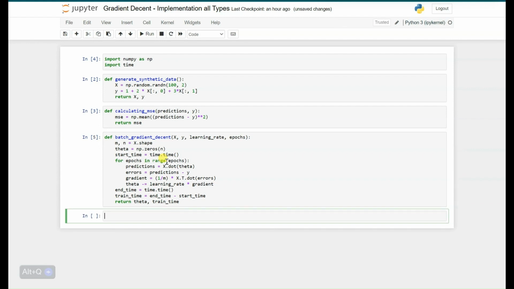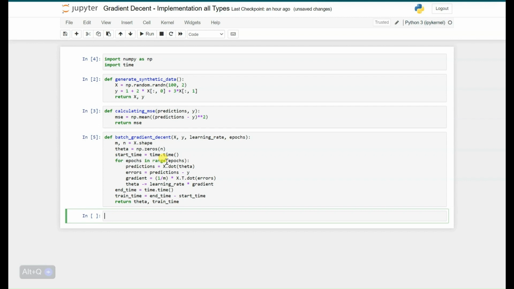Now what this code is doing basically: it takes x and y, where x is a matrix representing the input features, where each row represents a data point and each column represents a feature. y is a vector representing target value labels. Learning rate is a hyperparameter controlling the step size of each update in the gradient descent process. Epochs is the number of iterations through the entire data set that the gradient descent algorithm should perform. m, n equal to x dot shape is extracting the number of data points m and the number of features n from the shape of input feature matrix x. Now we are defining theta, initializing the parameter vector theta as a NumPy array of zeros. Theta contains the coefficient of each feature and is the parameter that the algorithm tries to improve.